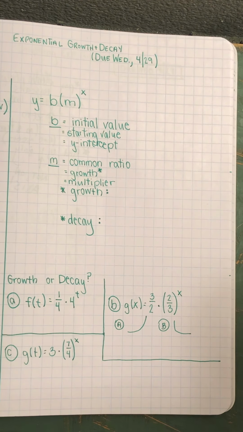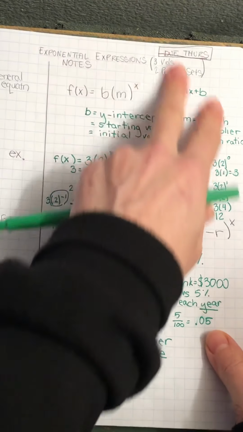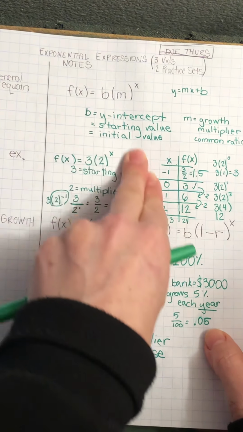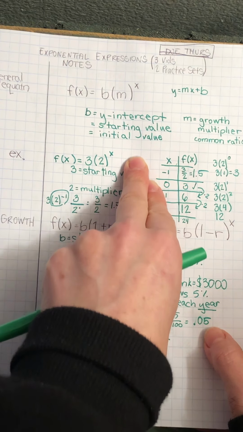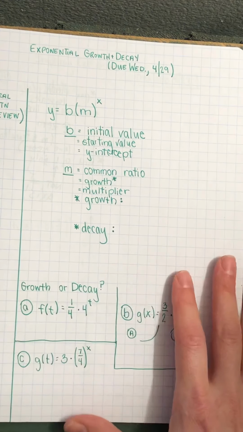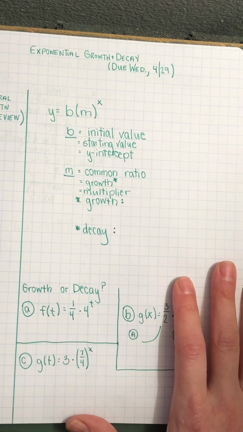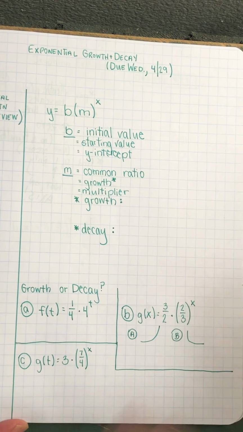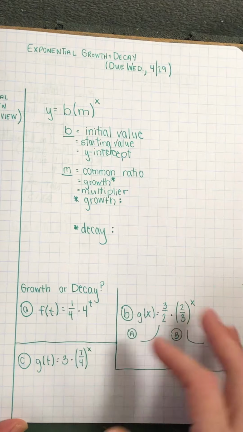So last week we started talking about the general function for exponential equations, and the notes that will help you for the rest of this unit are the ones we took last week. Those were the ones on Thursday, so I believe that would be 8.5. And we're just going to review some of that. I've written a lot of it out already because hopefully you have it and you can either add to it, or if you want it to go deeper into your brain, you can rewrite it again.